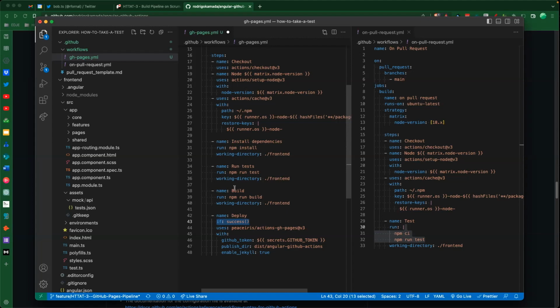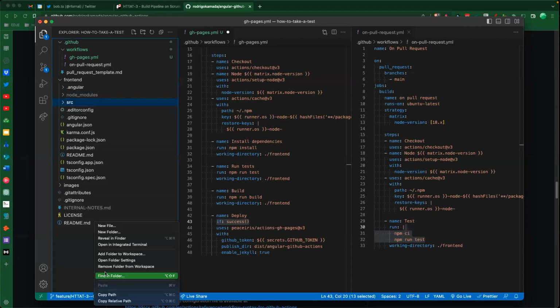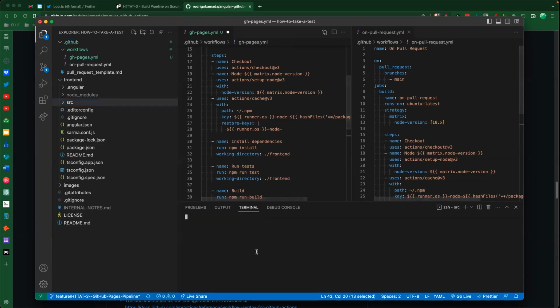Okay. The one we haven't done, and looking in here in our front end, we don't have a build folder yet. We've actually never run a build. We've run a build watch. We've never run a build. Okay. So just to make sure everything's working right, there we go. So first thing, I don't want to do an ng test. I want to do an npm run test. I want to do it the way we're going to run it in there.